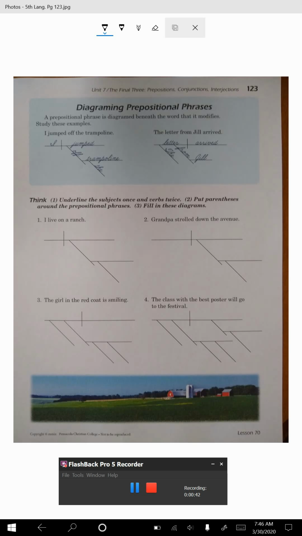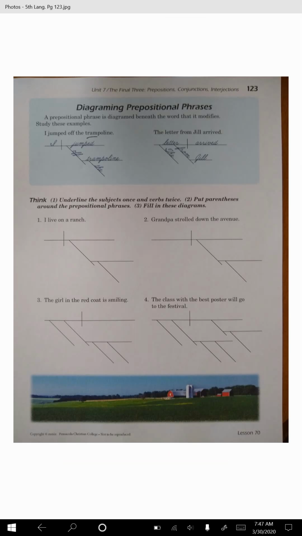And that might be a little different than you hear in the future, but I have learned from other curriculum I used that if you find your prepositional phrase first, then you will not be confused in difficult sentences where you might want to use the noun. If you look up top, the noun in this prepositional phrase is trampoline, and the noun here is Jill. You will not be tempted to label them as maybe the subject or the direct object or other things in the sentence. For instance, like the letter from Jill arrived.